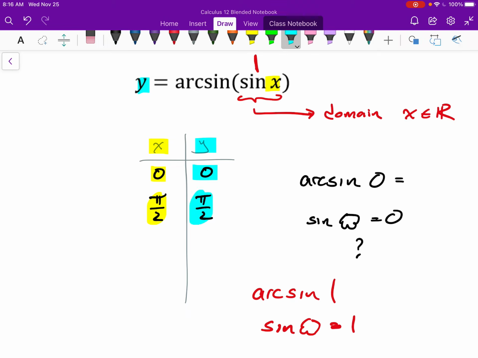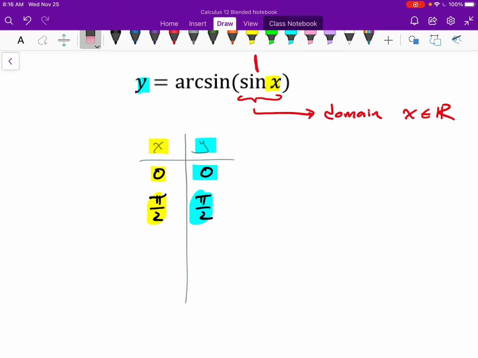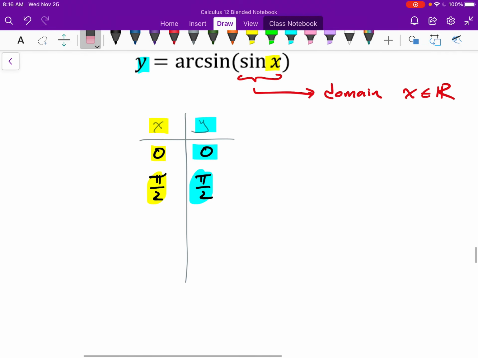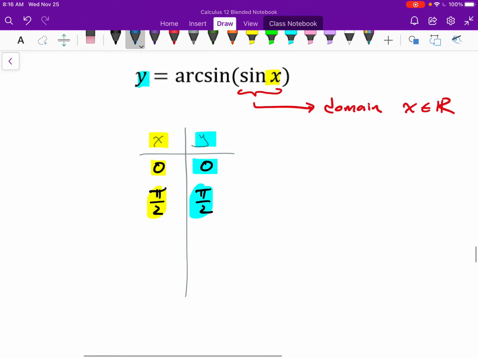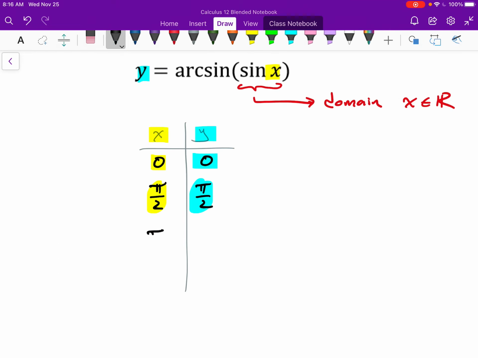So, seems like, again, everything I put in is the same thing I get out. But we saw that last time, that doesn't necessarily continue. But let me plot that. Pi over 2 on x, pi over 2 for y. All right, so let's put in pi. Let's see if I get pi out.